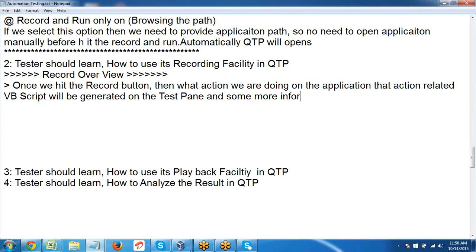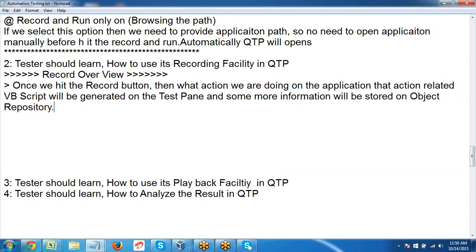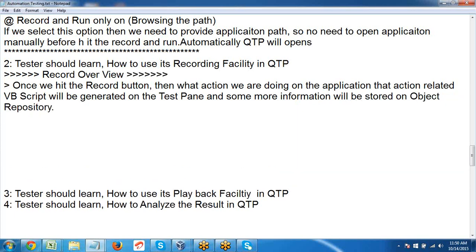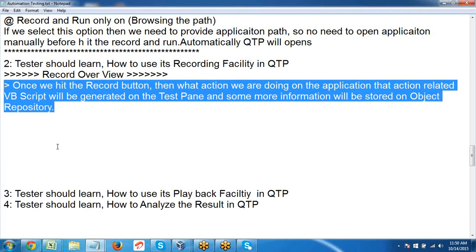What is that some more information? Don't ask now. Just remember some information will be stored in the object repository. This is the record job. All of you read it and let me know if you have any doubts here. Action means entering, clicking, closing.